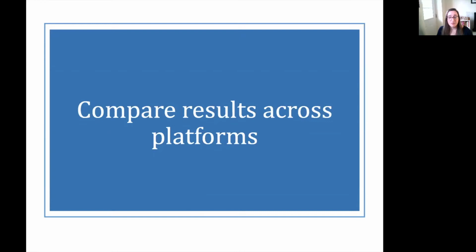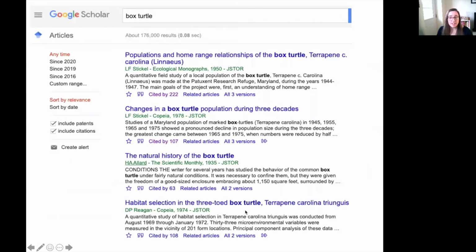So, for example, a fellow senior seminar faculty member, Matt Palmer, and I are currently working on a study on eastern box turtles. So if I use the search term box turtle in different platforms, what might I get? In Google Scholar, here's a screenshot of the top 4 entries with box turtle as a search term. Now this algorithm is sorted by most relevant, and it seems to be those heavily cited papers are sort of at the top. And there's also quite a lot of results, over 100,000, many of which won't be super helpful.